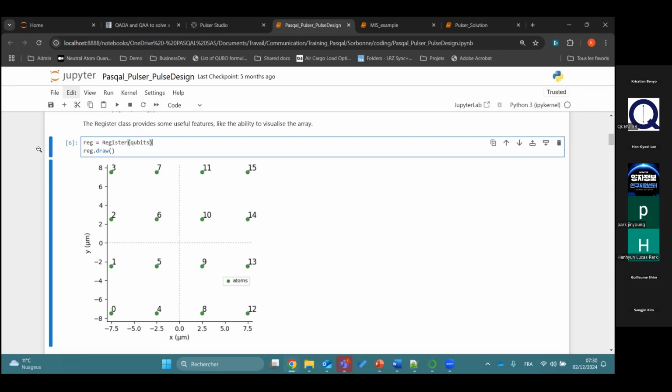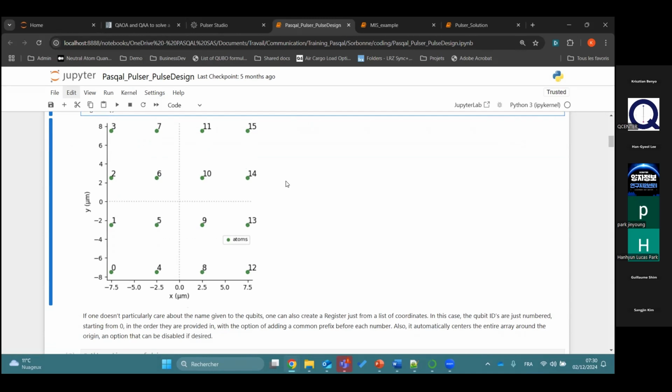As you can see, I have in total 16 atoms, 16 traps in which we want to have the atoms, which will correspond to our physical qubits. It is an equidistant square lattice placement, and that I've chosen as an example.